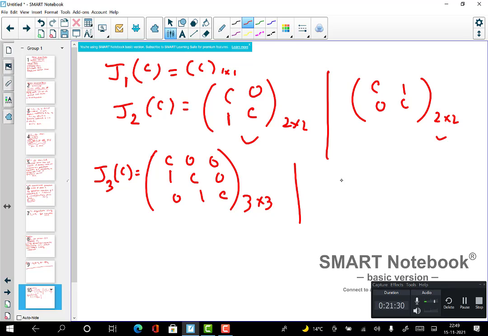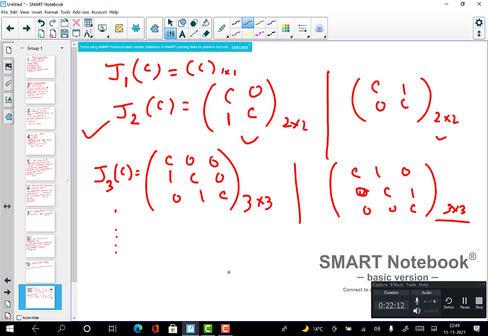Okay, and in many books people use the other notation, so they use C 1 0, 0 C 1, 0 0 C, with super diagonals. Again this is not a problem, this is convention only. You can use any of those, but fix the convention properly. I am going to use the left hand side convention. And so on. So if you have a Jordan block of size P, this will be a P cross P matrix whose diagonal entries are all the eigenvalue, and the sub diagonal will be all ones.